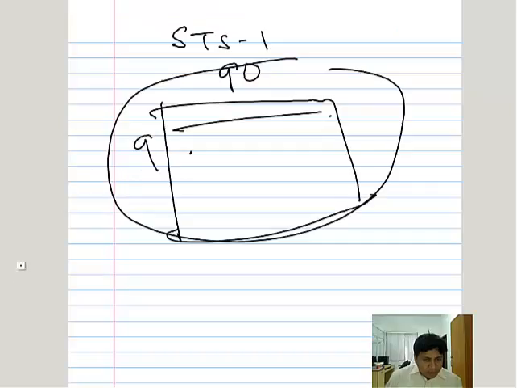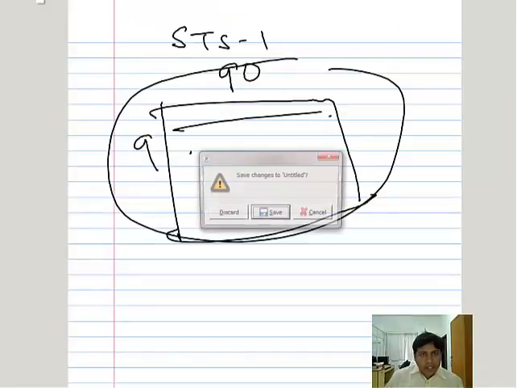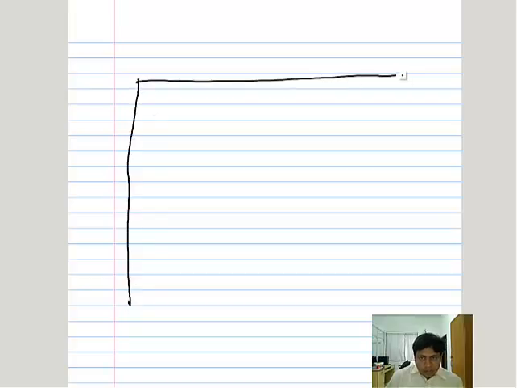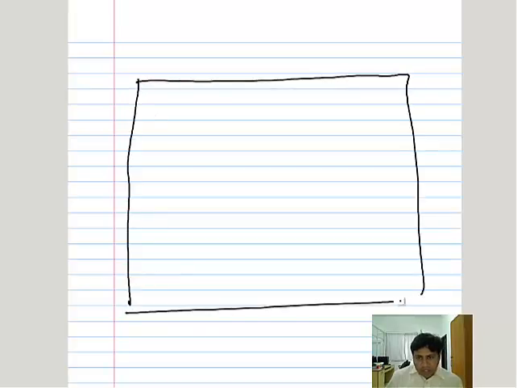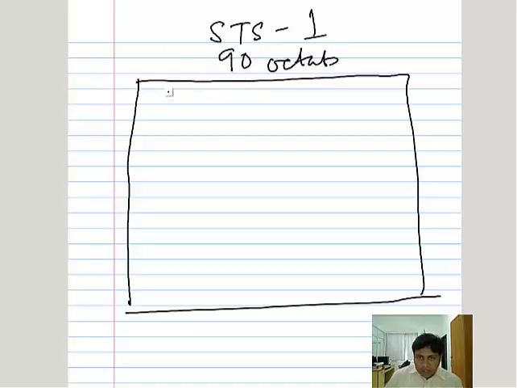Now let's create this structure. This is my single STS frame, STS-1. In that we have 90 octets, numbered 0 to 89, and we have 9 such rows.